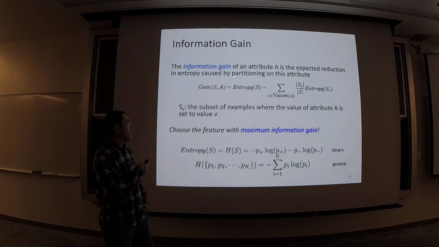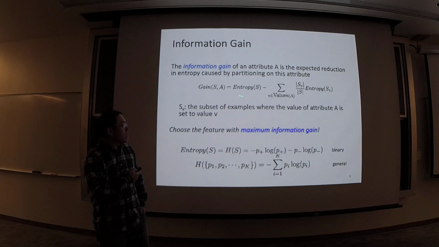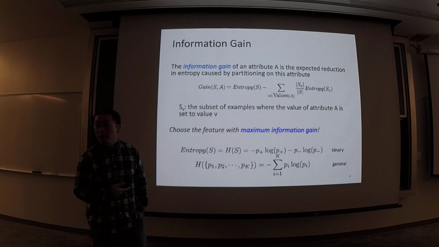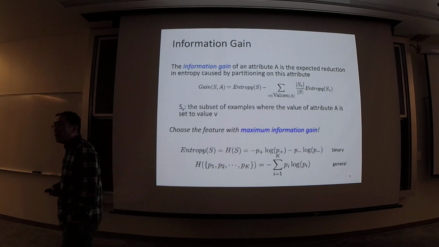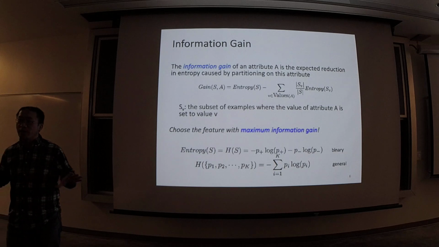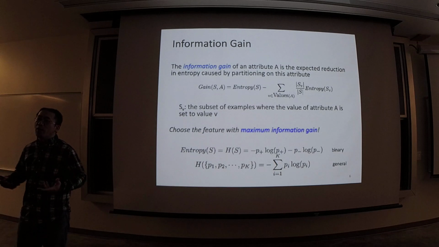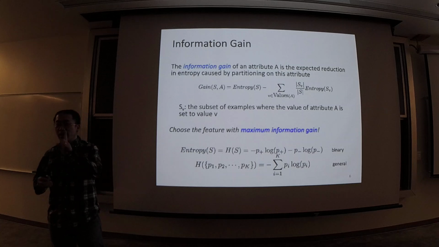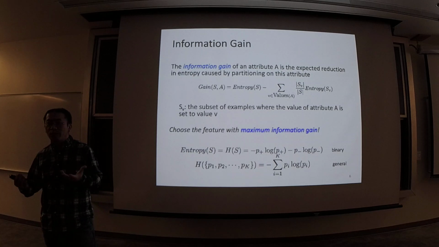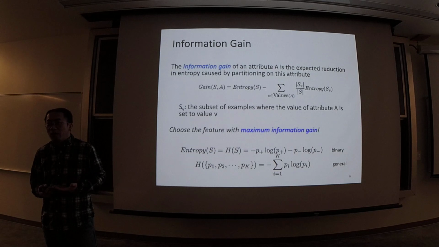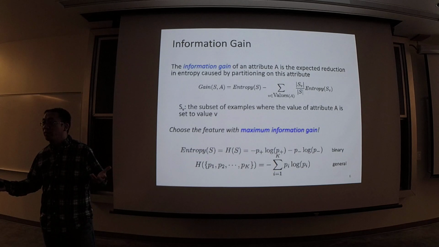It's based on a concept from information theory, namely entropy. Entropy measures the uncertainty of the labels of your examples in your data set. So if all of your examples have the same label, you're completely sure about the label of examples. That means you have zero uncertainty. On the other side, you can say your data set is purest, because all the labels are the same.